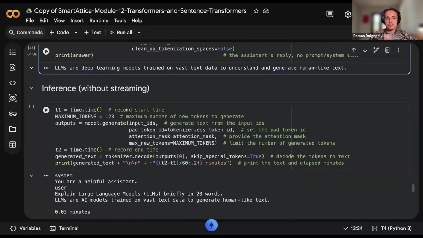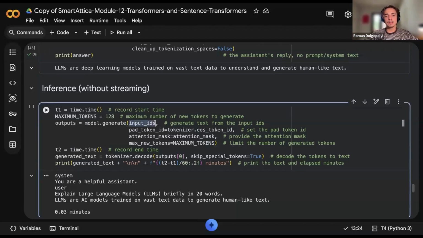So now the inference without streaming. Before, we did the inference while specifying the object that allows us to see token by token generation. Here we do most of the similar things, but without this object for streaming. So again, we set up the timer to check how long it will take to do the inference. We specify the maximum number of tokens that the model could generate.